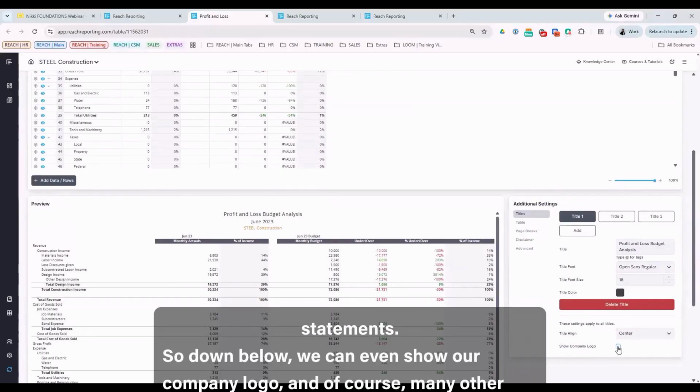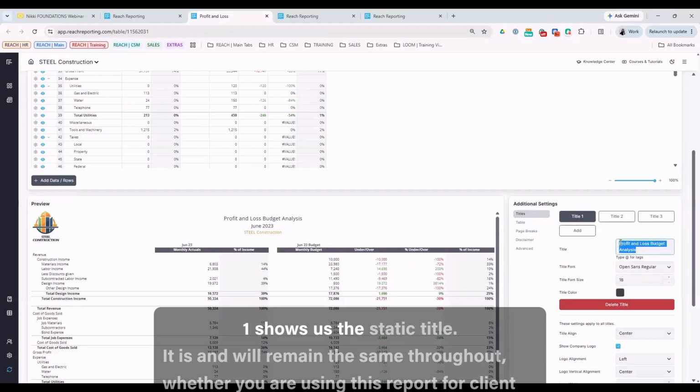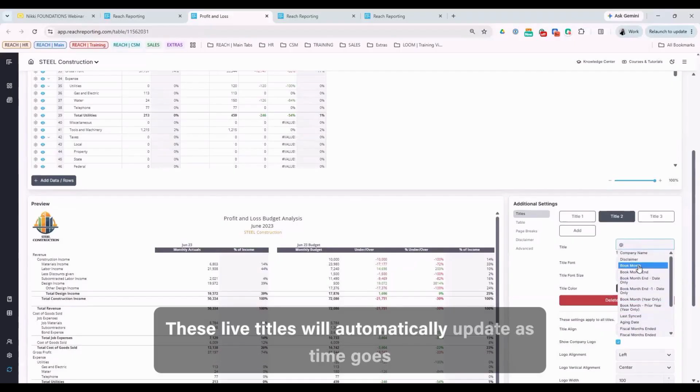So down below, we can even show company logo. One shows us the static title. It is and will remain the same throughout. In title two, you'll see we were able to come in, type in an @ sign, it drops down and allows us to select from live titles. These live titles will automatically update as time goes on.